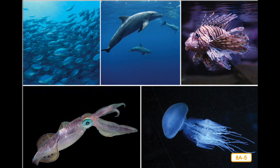Some animals like turtles, jellyfish, and crabs live closer to the shore where it's shallow and warmer. Some animals like it better near the surface of the water, while others prefer to live down at the very bottom of the ocean on the deep ocean floor. They have all had to adapt to the conditions of their habitats. For instance, the animals that live in the deeper parts of the ocean have had to adapt to total darkness because the sun just can't reach that deep.